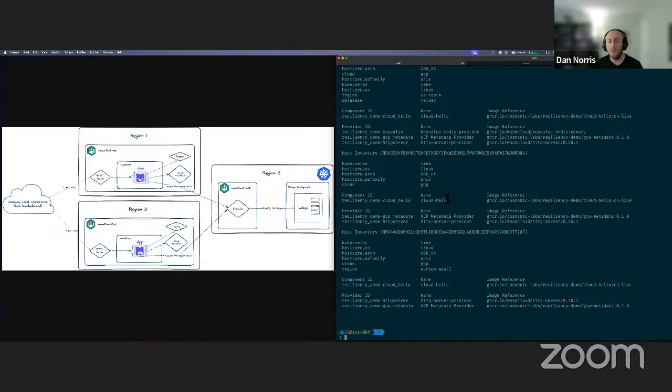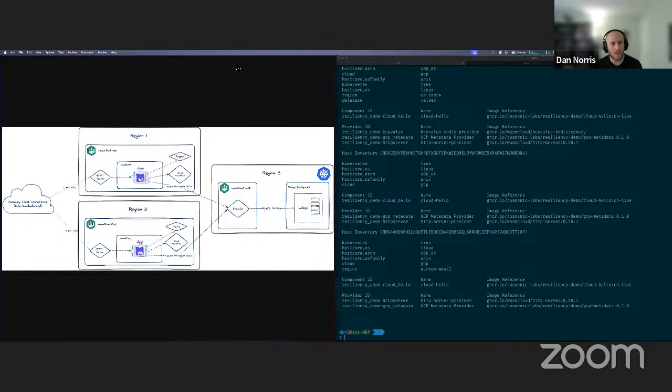In the other 2 clusters, and this one's poorly tagged, but this one actually has its region. This one's actually running in US West 1, sorry, of the Oregon data center. Same exact deploy minus the key value Redis provider, and same in EU West 1, just to distribute this all out everywhere. And show this off running, right?